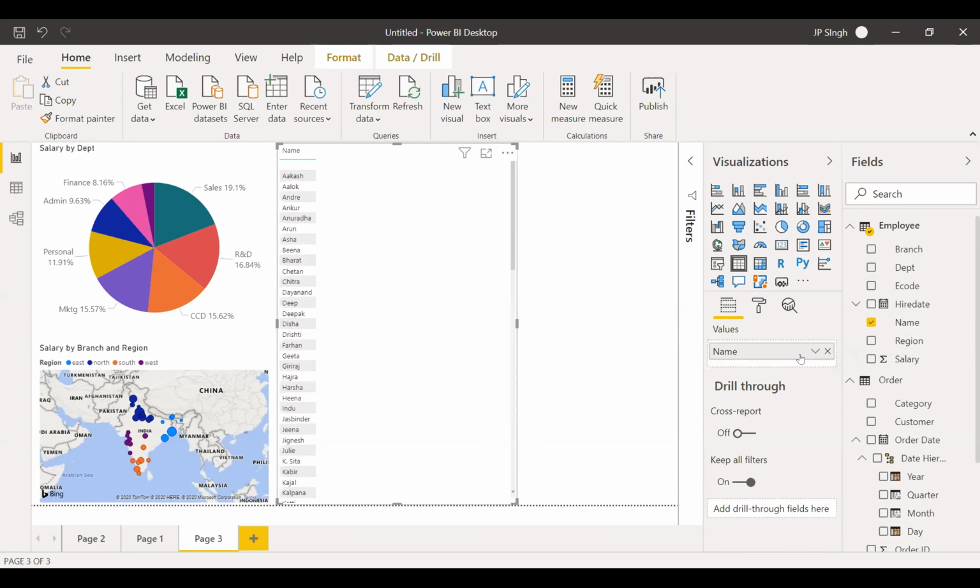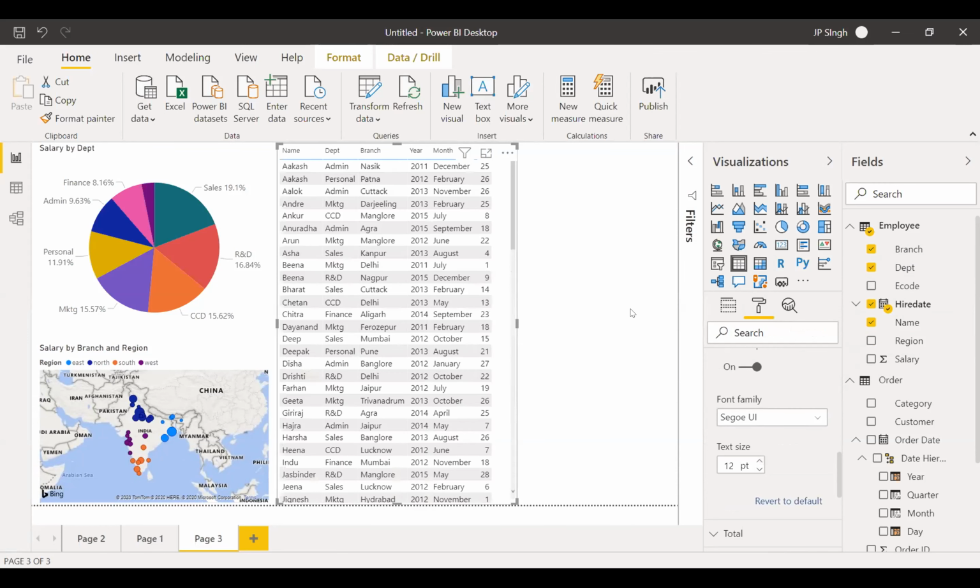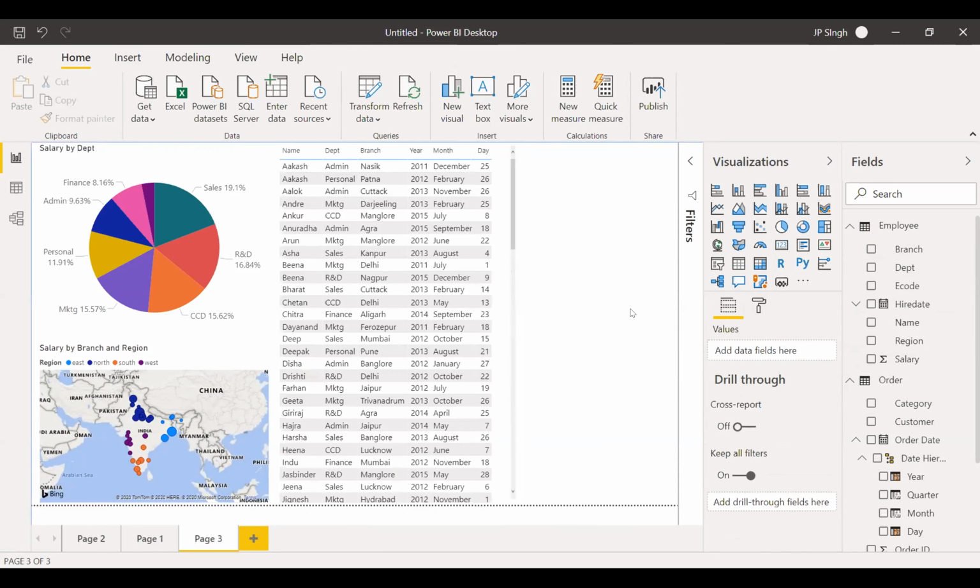Now I want to create a table which takes the employee name, employee department, employee branch, employee hire date, as in not quarter, but in this way.